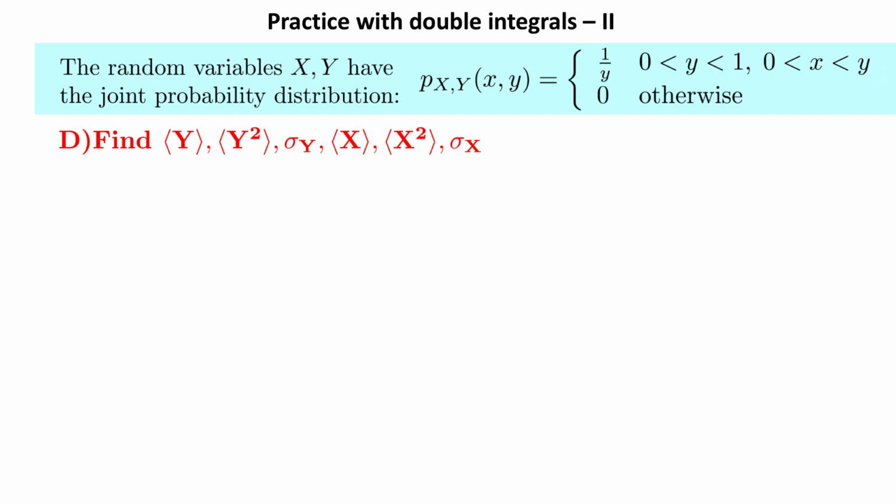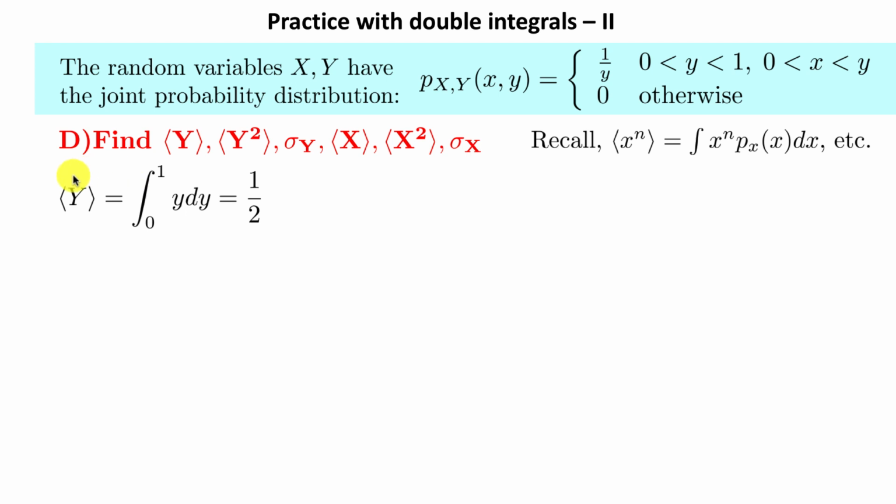Now that we have the marginal probability distributions, we can do some more calculations. Let's ask over here, what is the average value of y squared, of the standard deviation in y, and similarly for x and x squared, and standard deviation in x? Now, of course, you remember that if we take any expectation value, whether it is of x or y, it is all of the same form. You take whatever is over here and you weight it with the appropriate probability distribution.